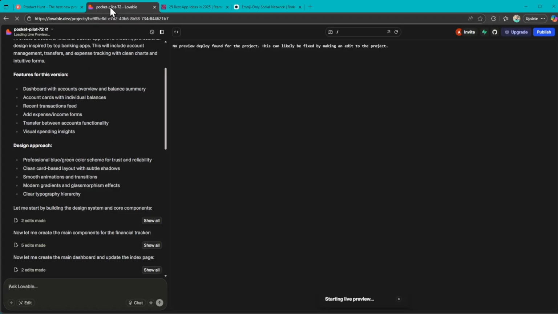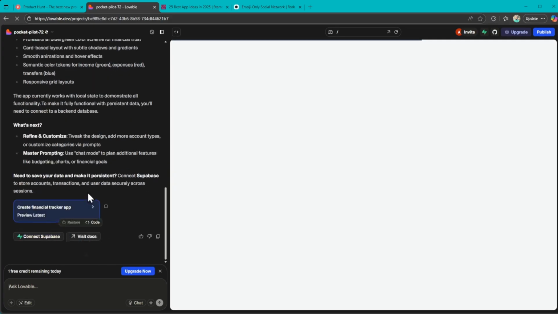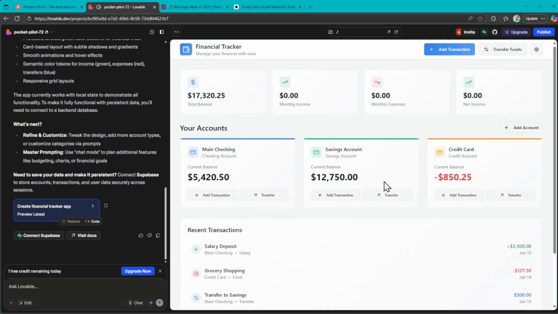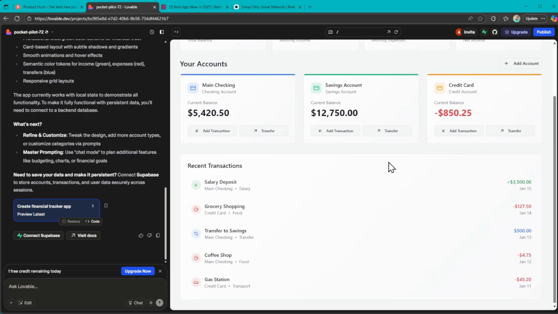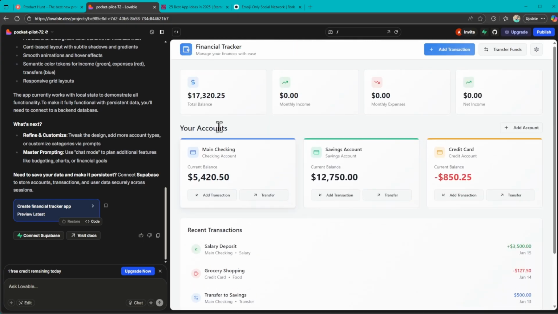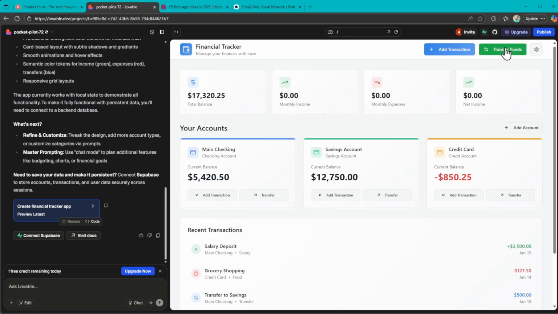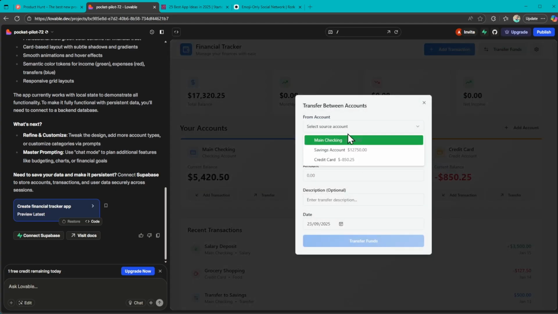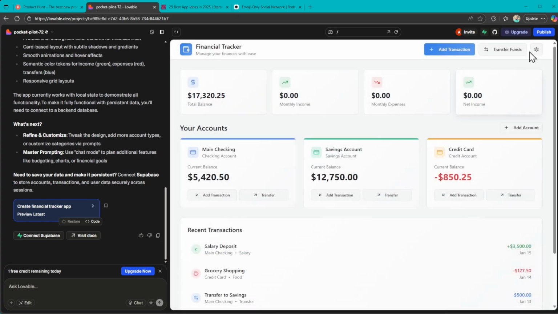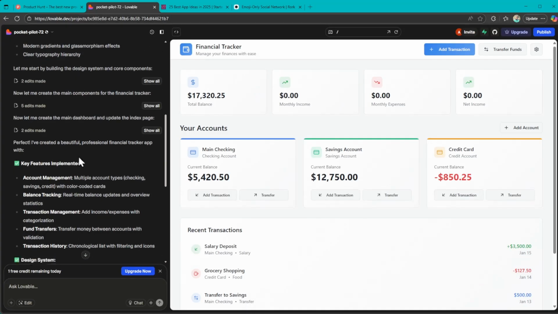So if we come back to our app, which is building here, I think it is done. It is going to load. So as you can see, we are able to create a financial tracker app. You see, this is already so fully developed. You can see you have the amounts, you have the button to add your expenses. You can put your different expenses in here. You can transfer funds between your accounts, select accounts. You already even created some accounts for you. This is already a fully built application that we just did in a single simple English line.